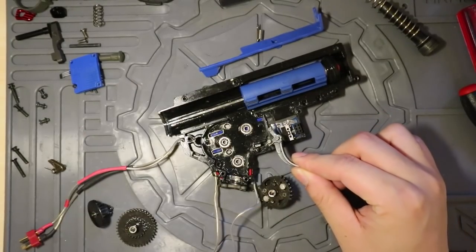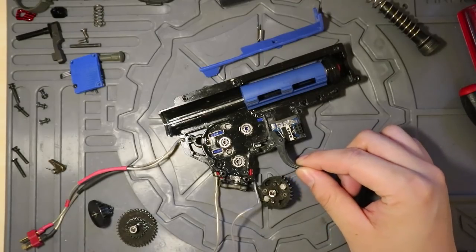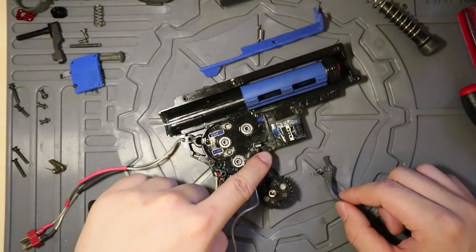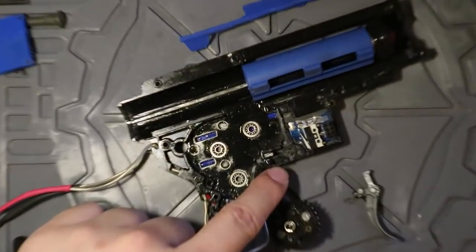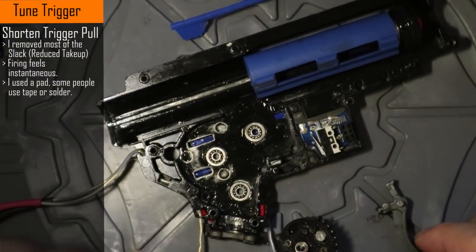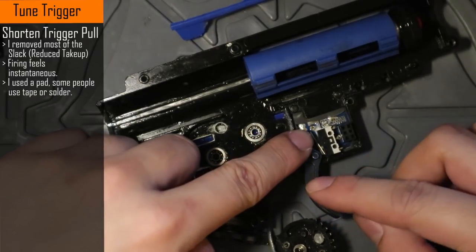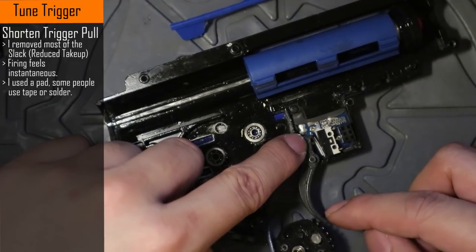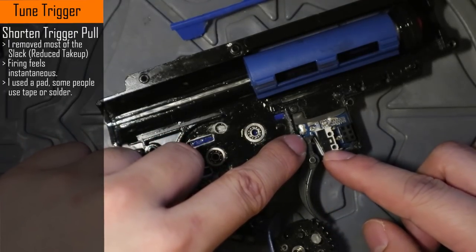Now, next part we talk about is the trigger. So the trigger over here, you will see that there is a pad right over there, where you're looking at right now. Okay, so this pad, what it basically does is that it shortens my trigger stroke, so my take-up is removed. So all I have to do is just move my trigger a little bit, and then my trigger fires.